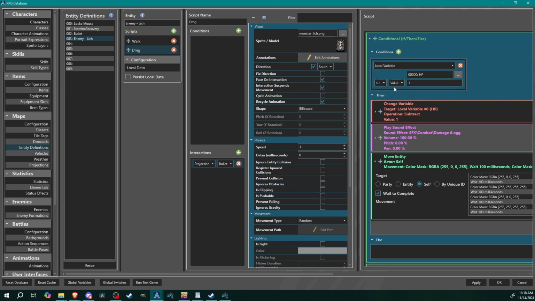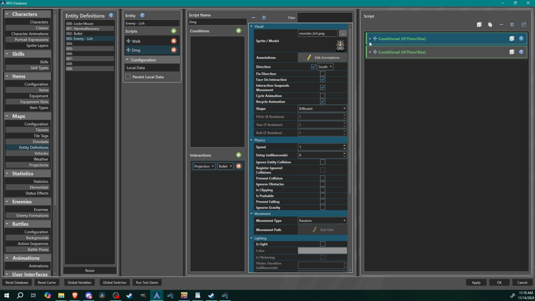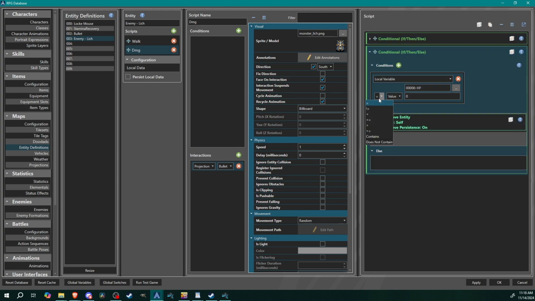So if he has 1 HP or above, it's going to remove an HP, it's going to play a sound effect, and it's going to show that animation. If it's 0, actually I should do less than or equal to 0 in case you do more than one damage. So we'll do that. If his HP drops to 0 or below, then it removes. And that's it. There we go.